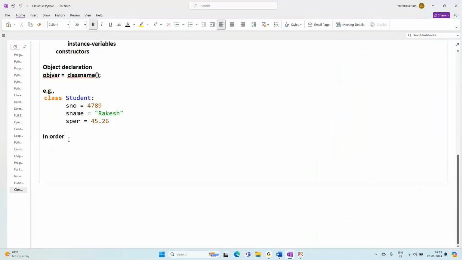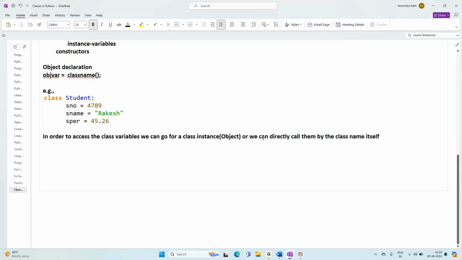Now, in order to access the class variables, we can go for a class instance, which is nothing but the object, or we can directly call them by the class name itself.